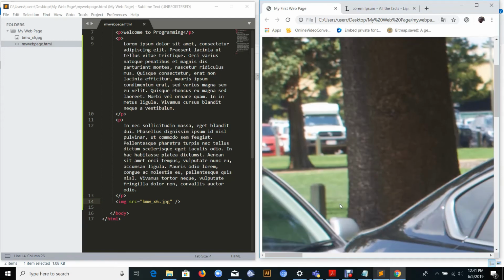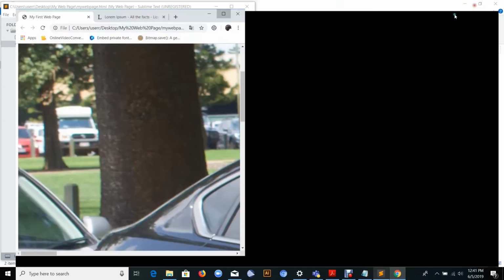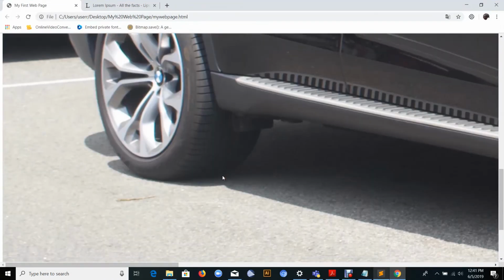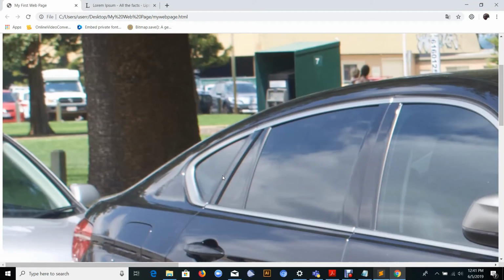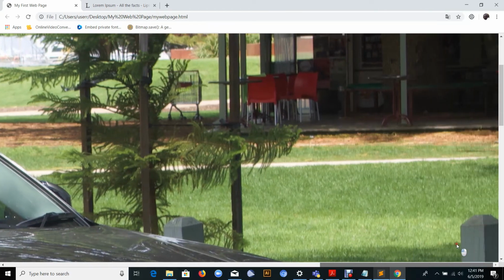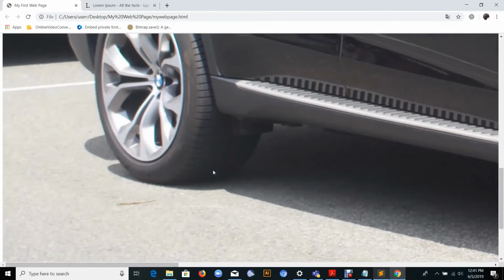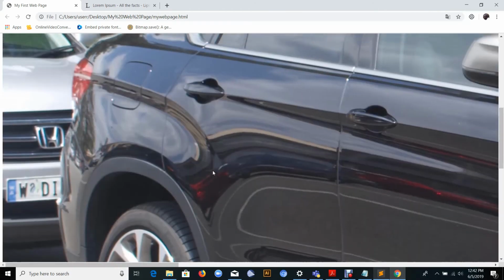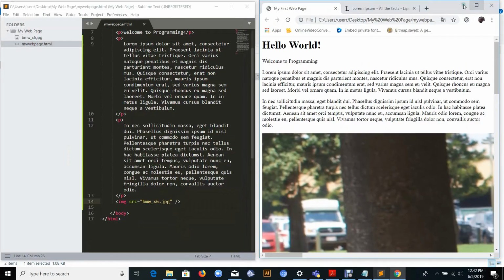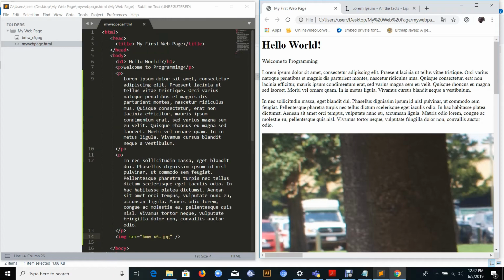you can see our image has come, but it is very big. Remember, we chose a large image, so if we want to see it, we have to scroll all the way to this side and back for us to be able to see it. And that is one reason why we need to have styling for our document. To style our document, we need what we call CSS. CSS stands for Cascading Style Sheets.